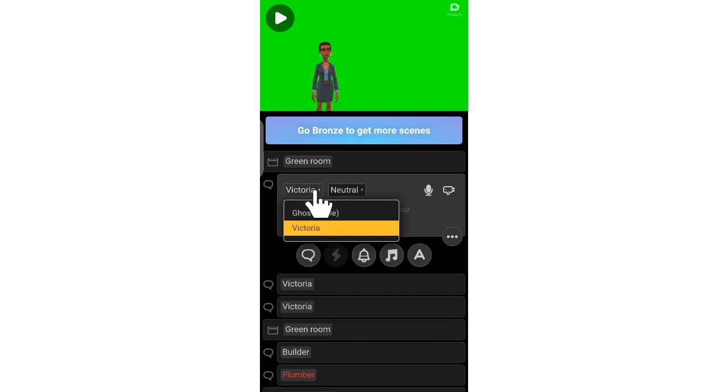Then you select the type of character you want to use. Are you with me? If the character that is talking mostly has a very long sentence, you could add more speech.